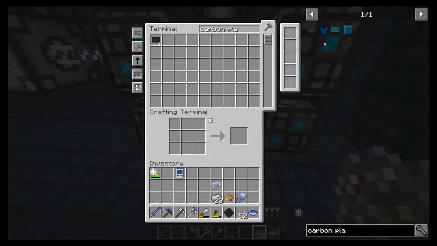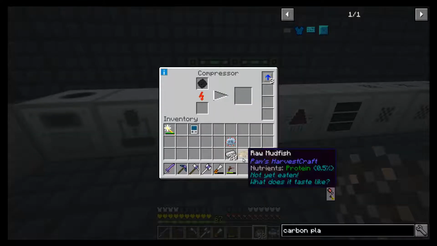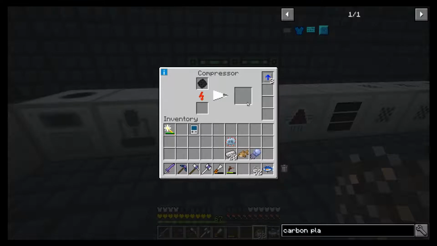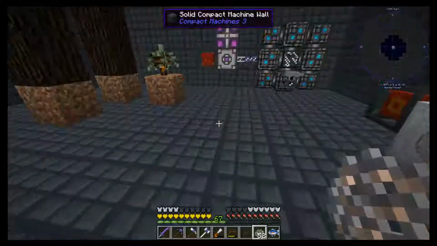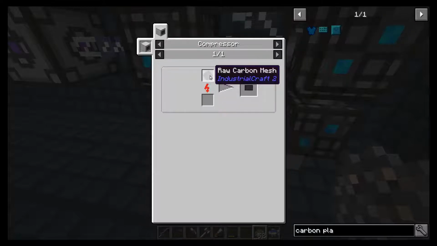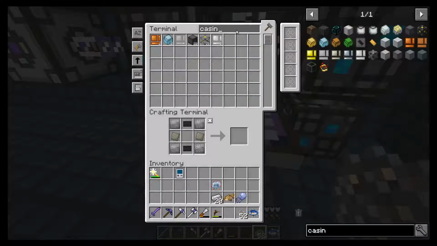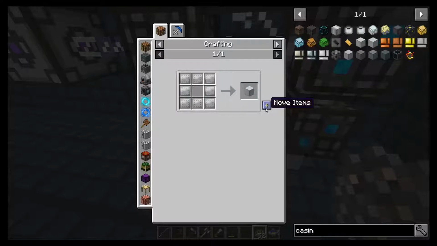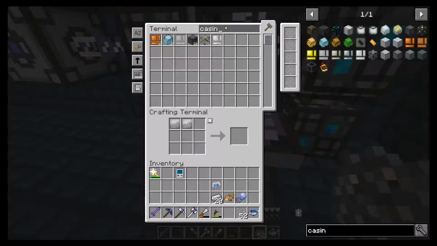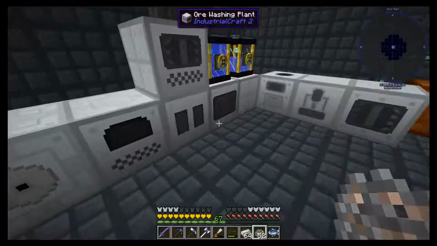So now we need to compress this, I think. Compressor. Compressor. That should be fairly quick. Alright. So now we need to use this to make one of these. Casing. Oh, we're out of iron casing again. Man, this stuff goes really fast. So let's put another stack through.